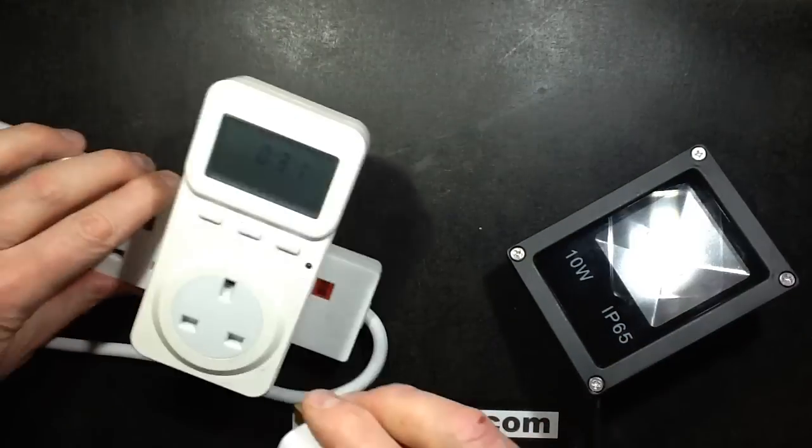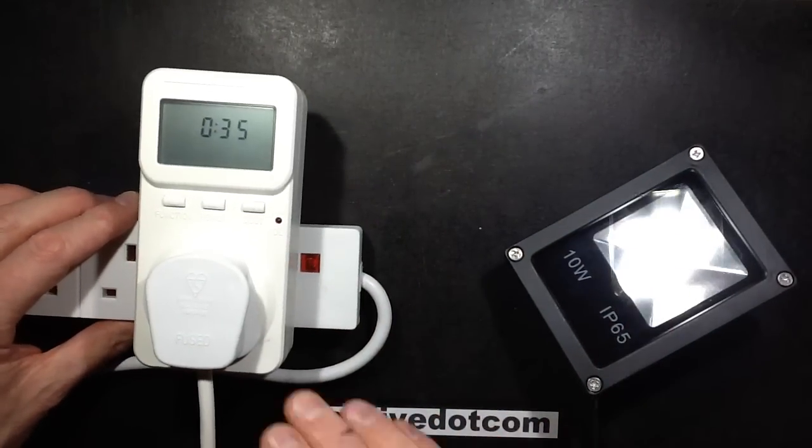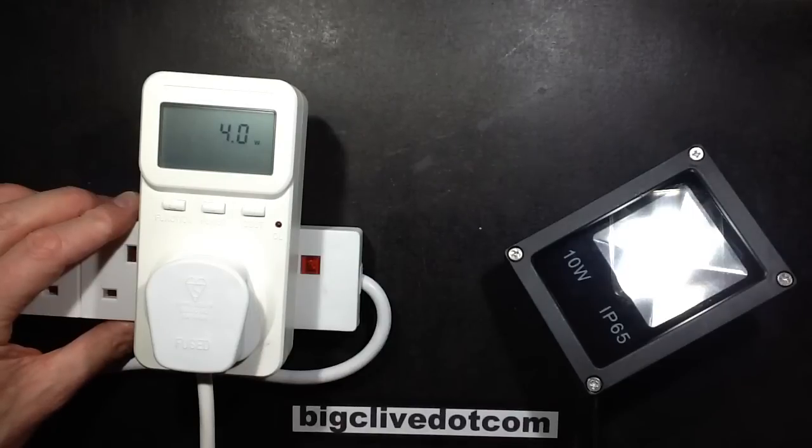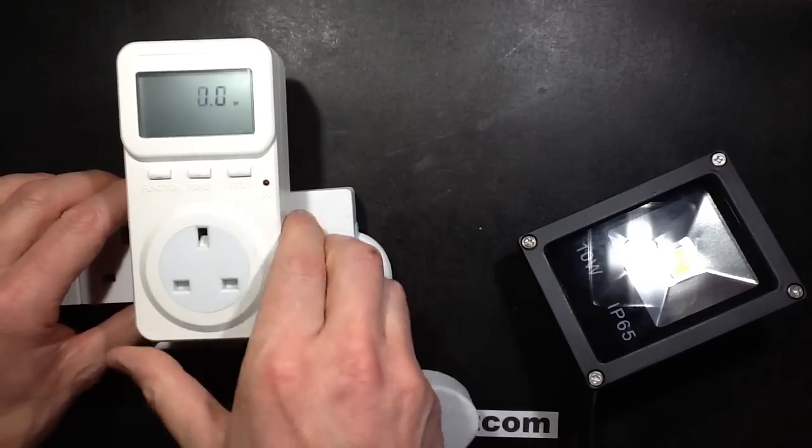Let's plug it into the power meter. Doesn't look that bright. Power meter says four watts. So this is another one they've got a three watt ballast in. To be fair it says 10 watt lamp LED fixture in the front and the chip inside is 10 watt, but they're putting the lower size ballast in these.